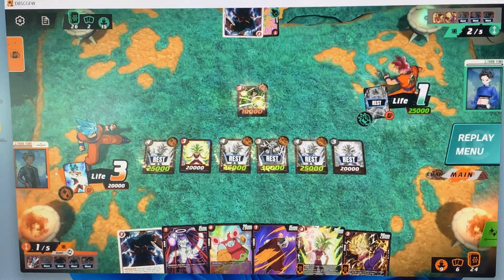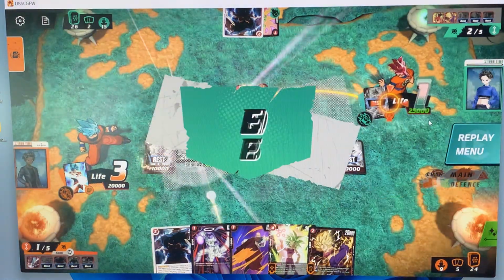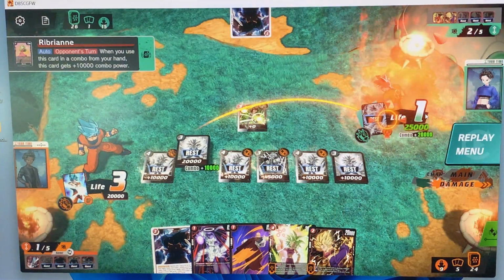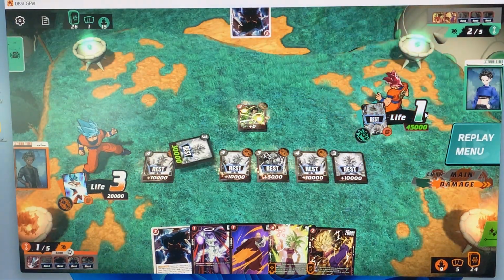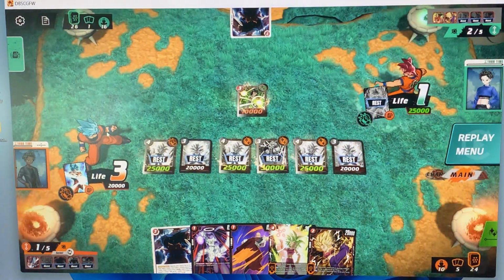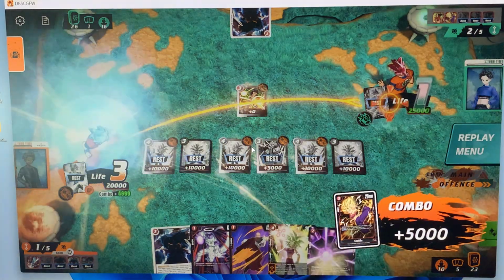And then guess what? I just swing here. Boom. And then when I got the super combo, I was like, that's either Glimpse or another super combo. So I'll just swing again. It's 5K.